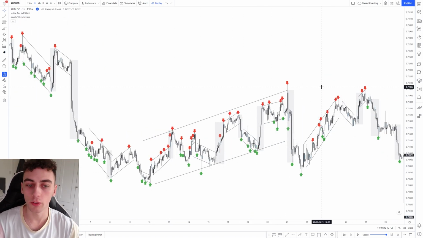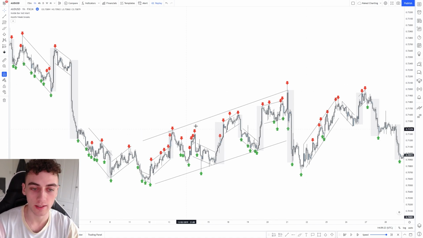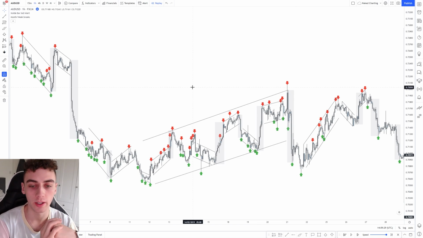Alright, so I've gone through price action now. So I start off zoomed in and I draw in the smaller channels, and then I zoom out and I do the larger channels. So in this case there was this overall larger channel between the 12th and the 21st of February. So I don't know about you guys, but price action has already just become a lot clearer to me.